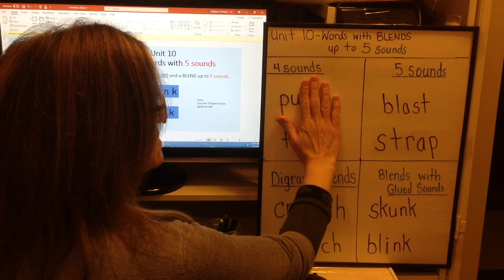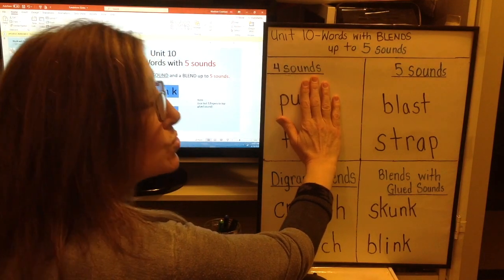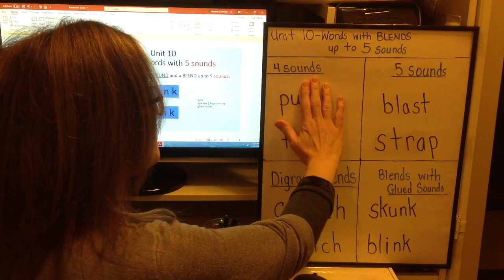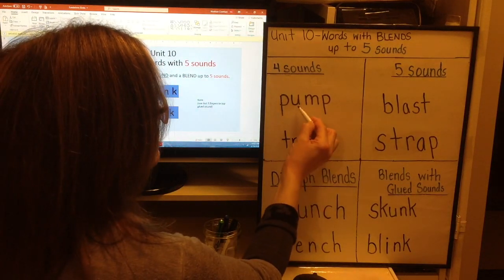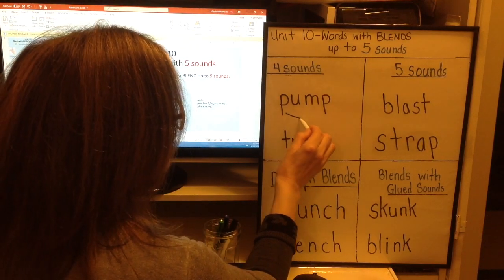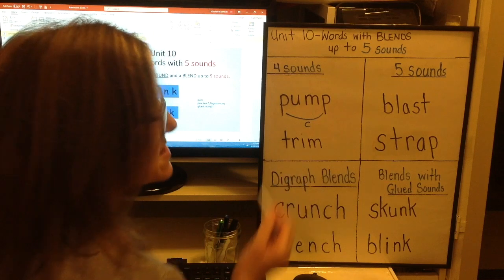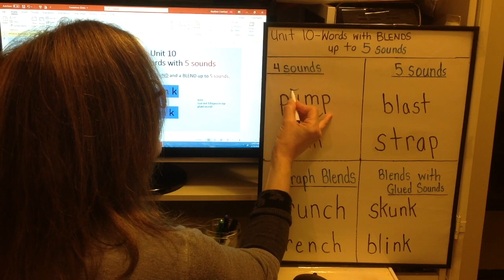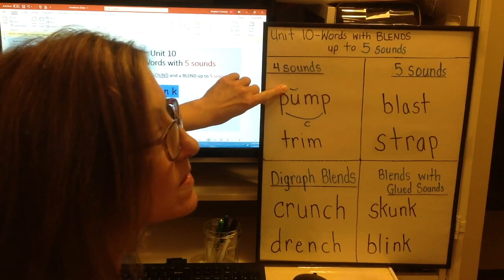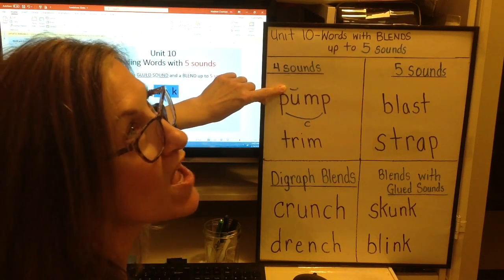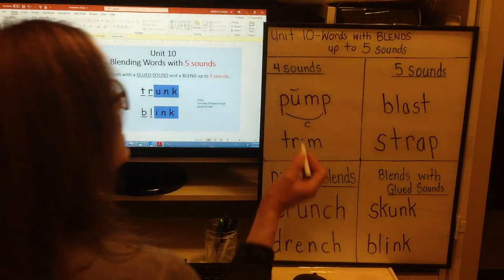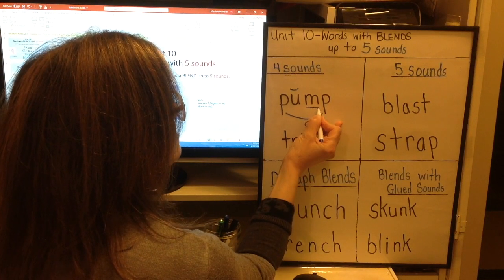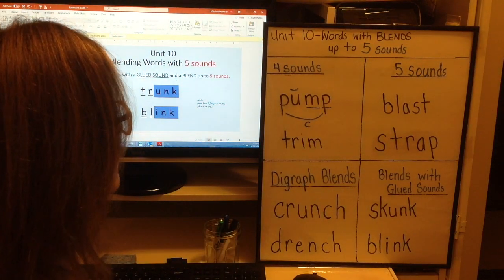How would that sound? Tell me. We could say poo, we could say pew, right? It depends, because you can make a few different sounds. But it's definitely not an open syllable because the vowel is followed by a consonant. So we're going to scoop it. We're going to call it a closed syllable by putting a C underneath the scoop. Do you remember we put that little smile over the short vowel? Does anybody remember what this little smile is called? That symbol is called a breve. Very good, breve. I know, that's a big word. All right, but it's just a symbol that means the vowel is short. And then to underline our blend, we're going to put 1 line under the M and 1 line under the P. And that is how you mark up the word pump.